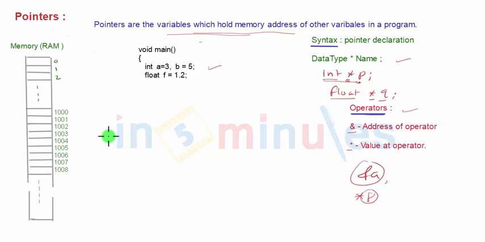Let's look at the memory. The memory is made of lakhs and crores of bytes, and these bytes are given numbers: 0, 1, 2, 3, 4, 5, 6, and so on up to thousands and lakhs. These numbers are called memory addresses of those bytes.